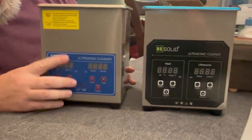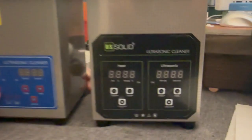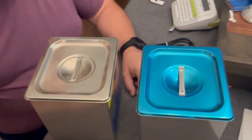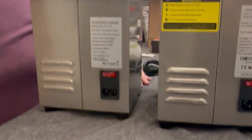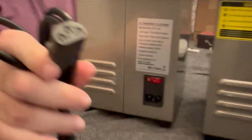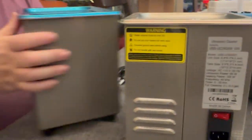You are my favorite viewer, and this is going to be a very fun episode. At first look, they seem very, very similar — almost identical. They both have electronics, the button placement is the same on both machines, the sides are identical, and I think the top is identical too. I bet these were made in the same factory. The cable is the same — it's the computer-style plug — and they're both two liters.